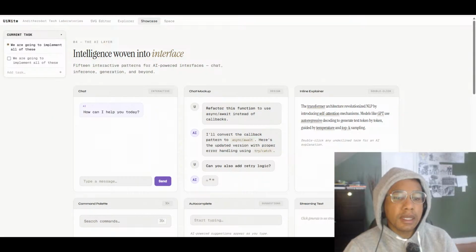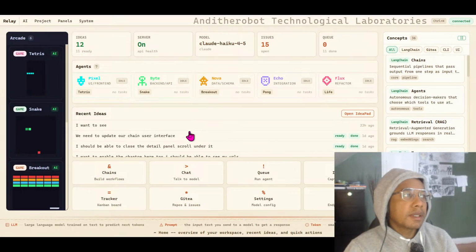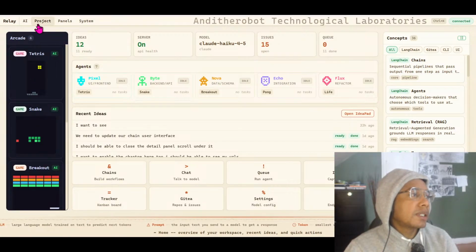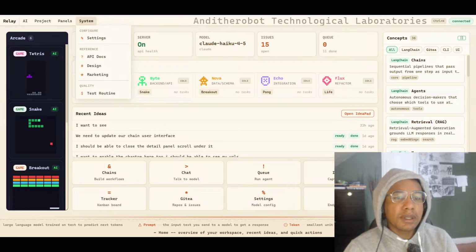And we're gonna go visit the address that it has given us, which is relay. So this is relay, and I think this is a much better, much more polished version. So this is what I'm going to be able to have.